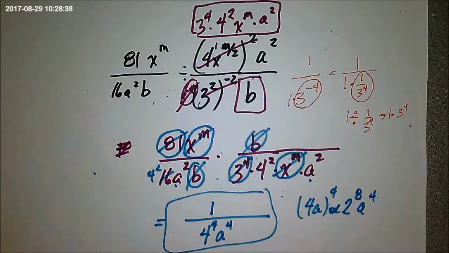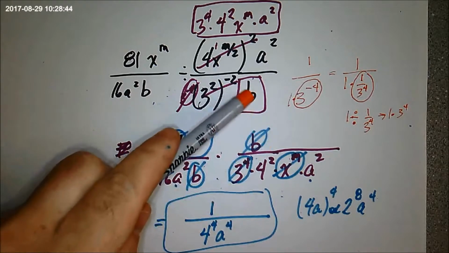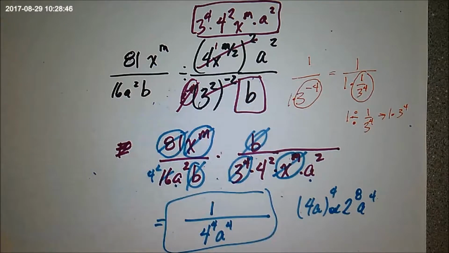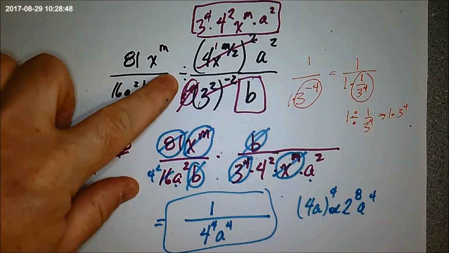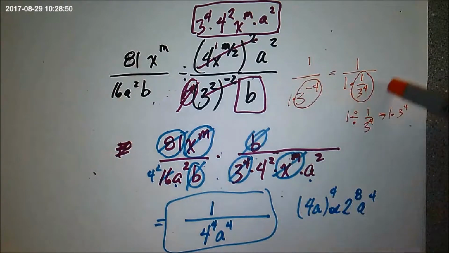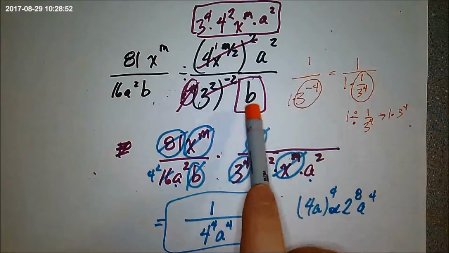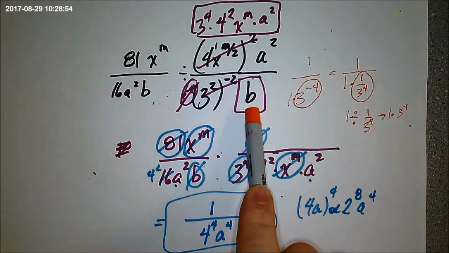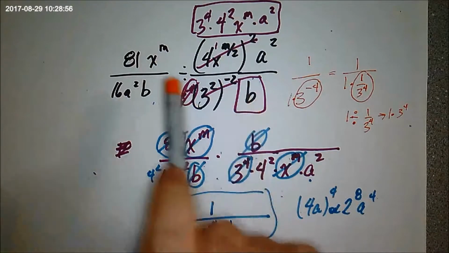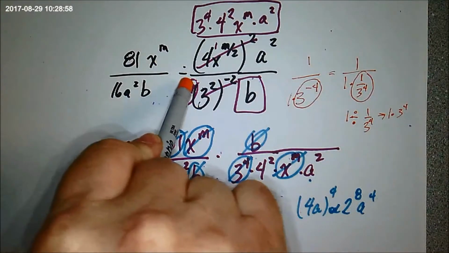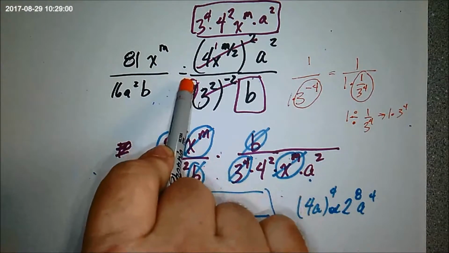You see that, Abraham? You sure? Now your other question is, why does this B end up here? Because this whole thing right here doesn't change the b. The b has a positive exponent. It stays right where it is. It switches, though, because we have to multiply by the reciprocal. Those are good questions. Those are the kinds of things that are very confusing.